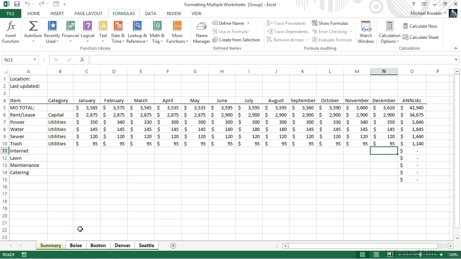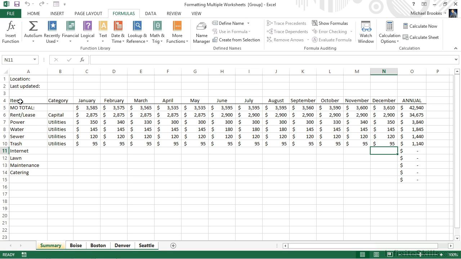You notice that they all become lit up instead of just one of them being lit up, which is what happens when we're working with a single worksheet at any given time. You also may notice, if you look all the way back to the top of the screen, up in our title bar, that the word group appears to let us know we're not working with just a single sheet, but in this case, at least 2 or more. Believe it or not, that's really the hardest thing we have to do.